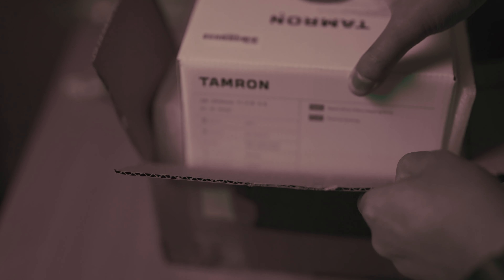So this one comes in a small pouch with the lens and the other lens elements. There you go - that is your lens. It has a Tamron lens cap and is meant for Sony E-mount. That's the back lens cover, the front lens cover, and there is a small flower hood which can be detached and reversed if you're not using it.